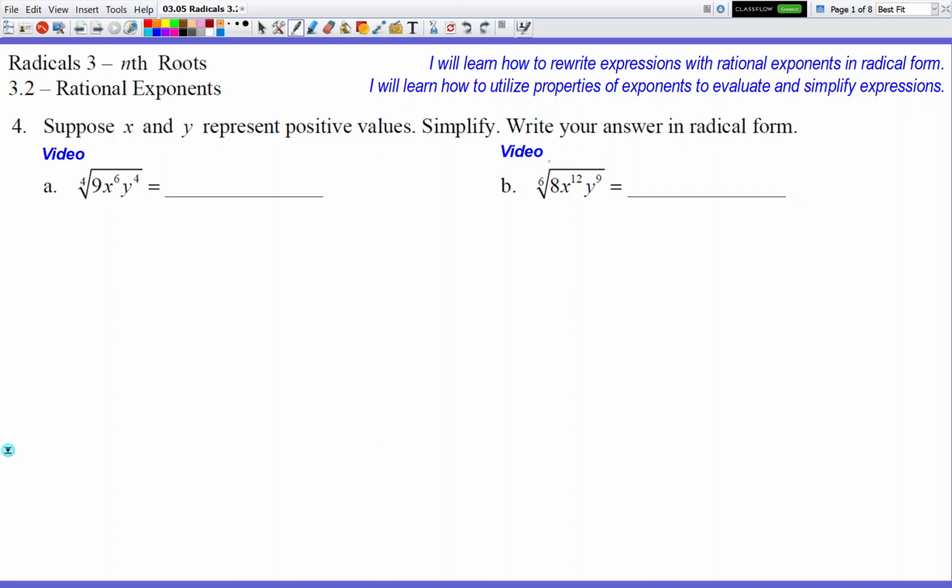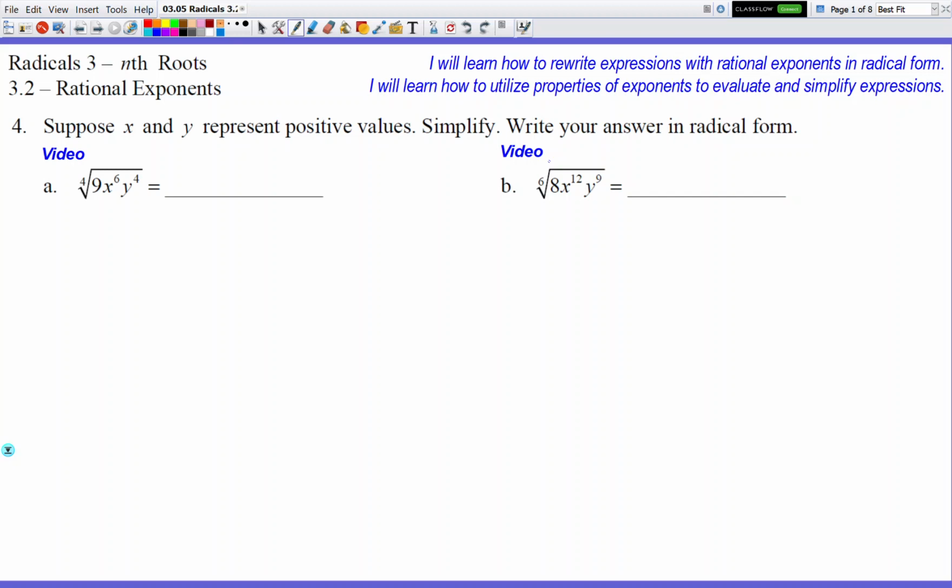All right, so let's continue with this first problem, and let's just get going. This first one says we're going to simplify this radical. We're going to basically look for 4 things that match, because that's what kind of radical it is. It's a 4th root radical, and if we see 4 things that match, then we're going to circle them.